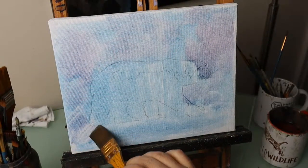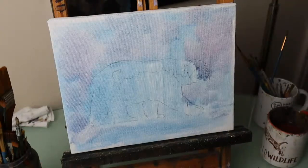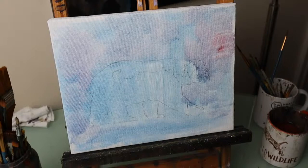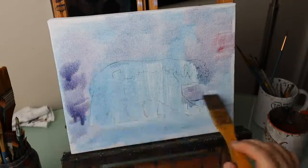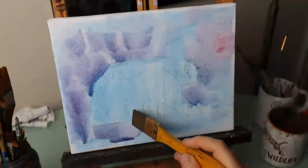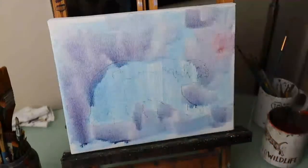So just going to put some of this nice dark purpley reddy blue. Let's get a little bit more red in there as well. Just a little bit. That's probably a little bit too red. We're just going to add a little bit more blue. So that makes keeping it nice and watery and just popping it down in certain places. Not bothering too much with this one about the drips. It'll all add to the effect later on.